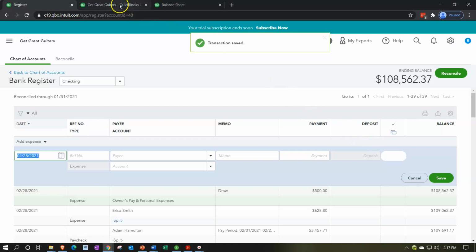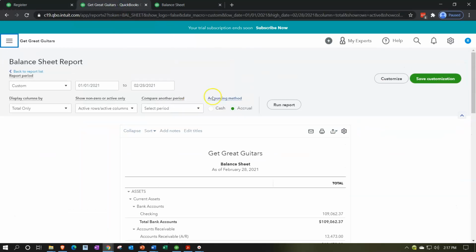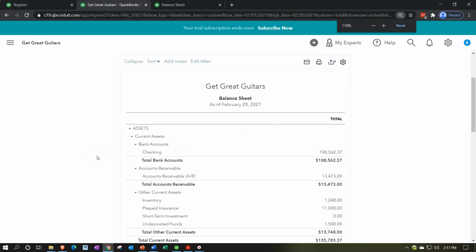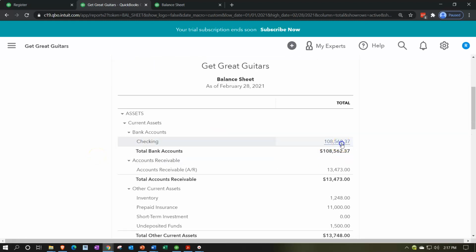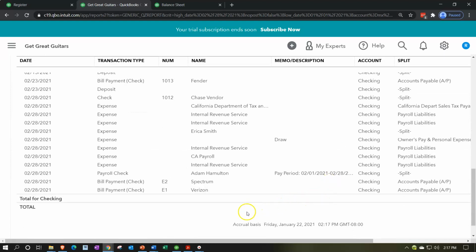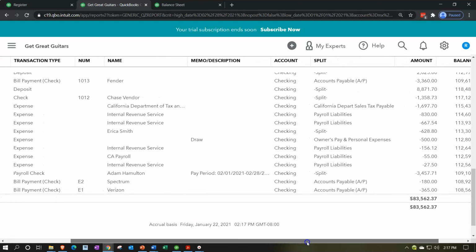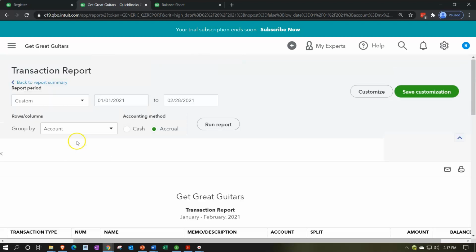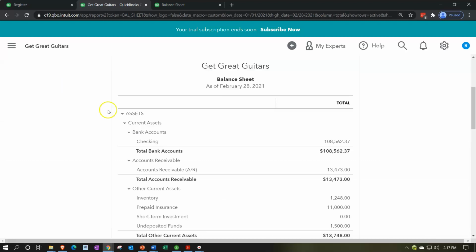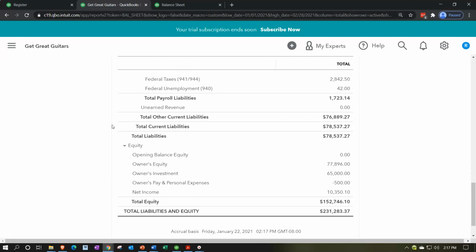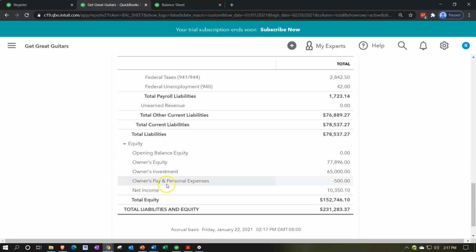Let's check it out. Go to the balance sheet tab on the right. I'm going to freshen up the report. And hold down control, scroll up just a bit. If I go into that checking account, and scroll down, we've got on the end of February, we had that $500. There it is. So there's the 500 decreasing the checking account. Back on over. The other side, not going to the income statement, but rather going down here to the equity account where we have the pay personal. So here's the pay personal.